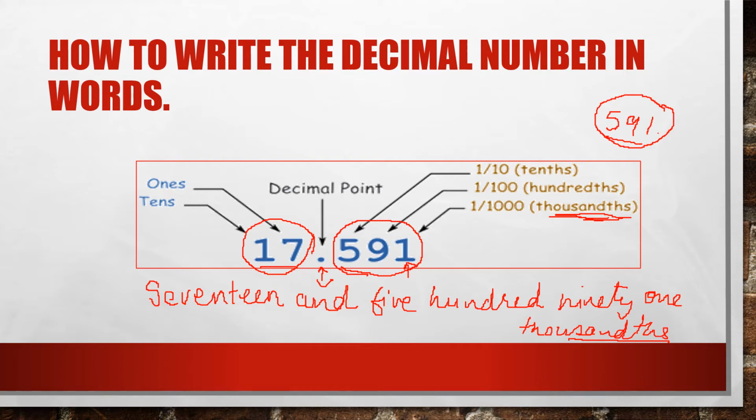So that's easy. Let's quickly recapitulate. We will be writing the left hand side, taking it as one number and writing it in words, and then we will be changing the decimal point and writing it as "and". Then we will be taking whatever number is there after the decimal on the right hand side into words, and after that we will be writing the place of the digit in the last place, whatever it is. So this is 1000, so that's the reason I have written thousands here.